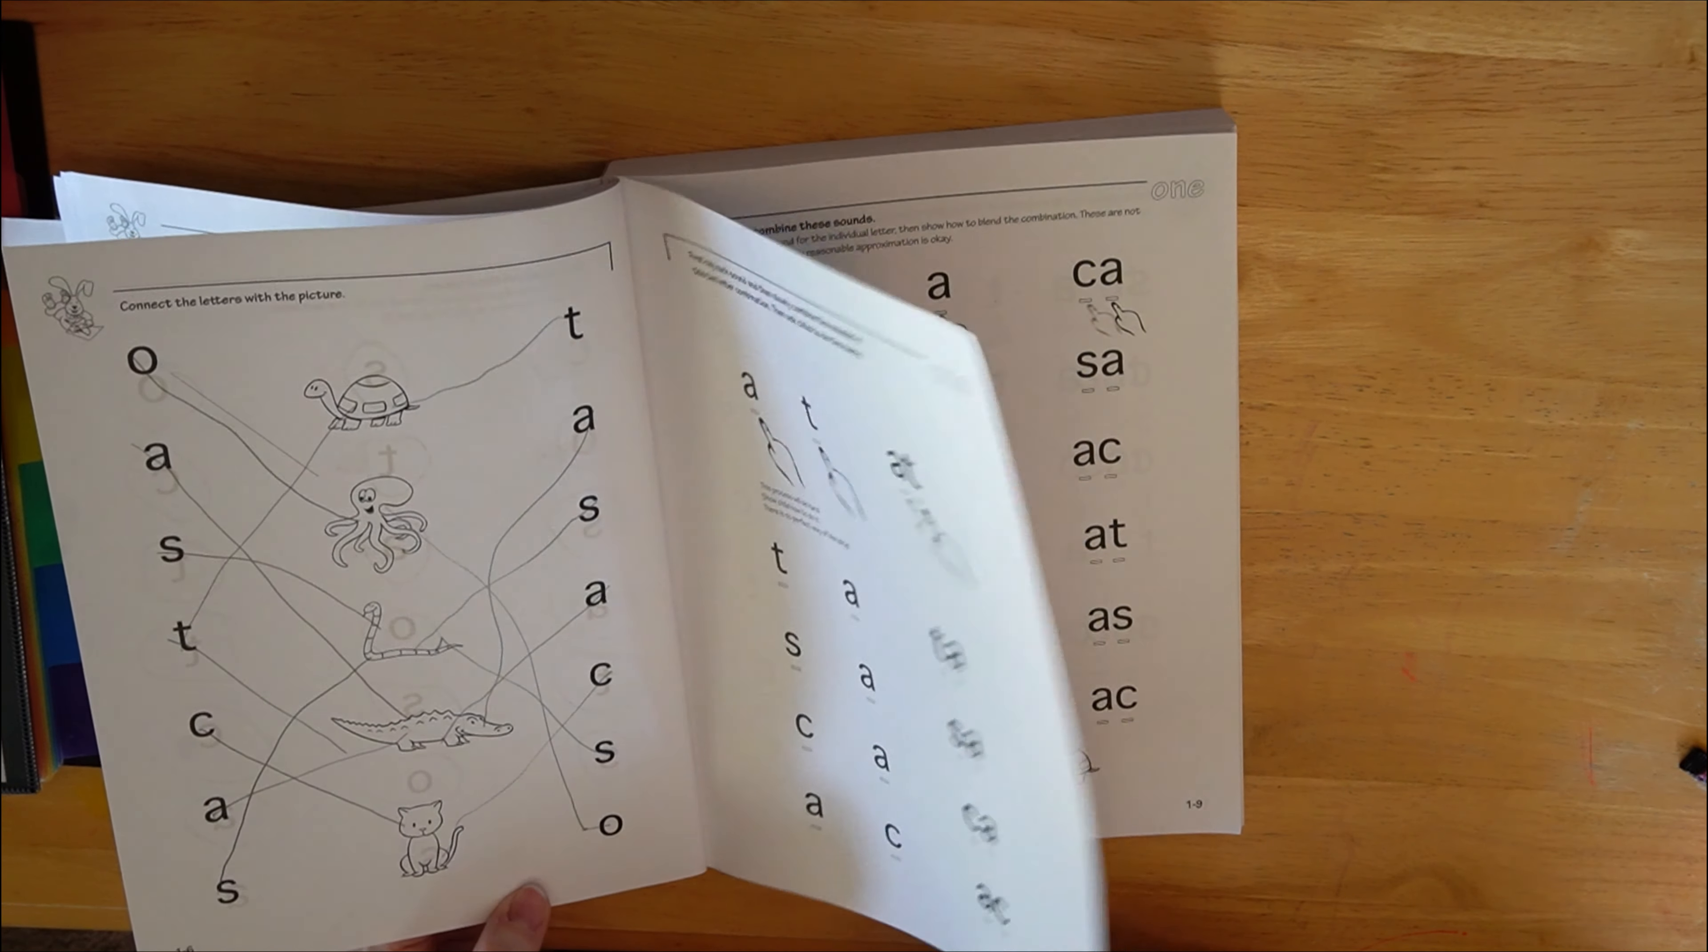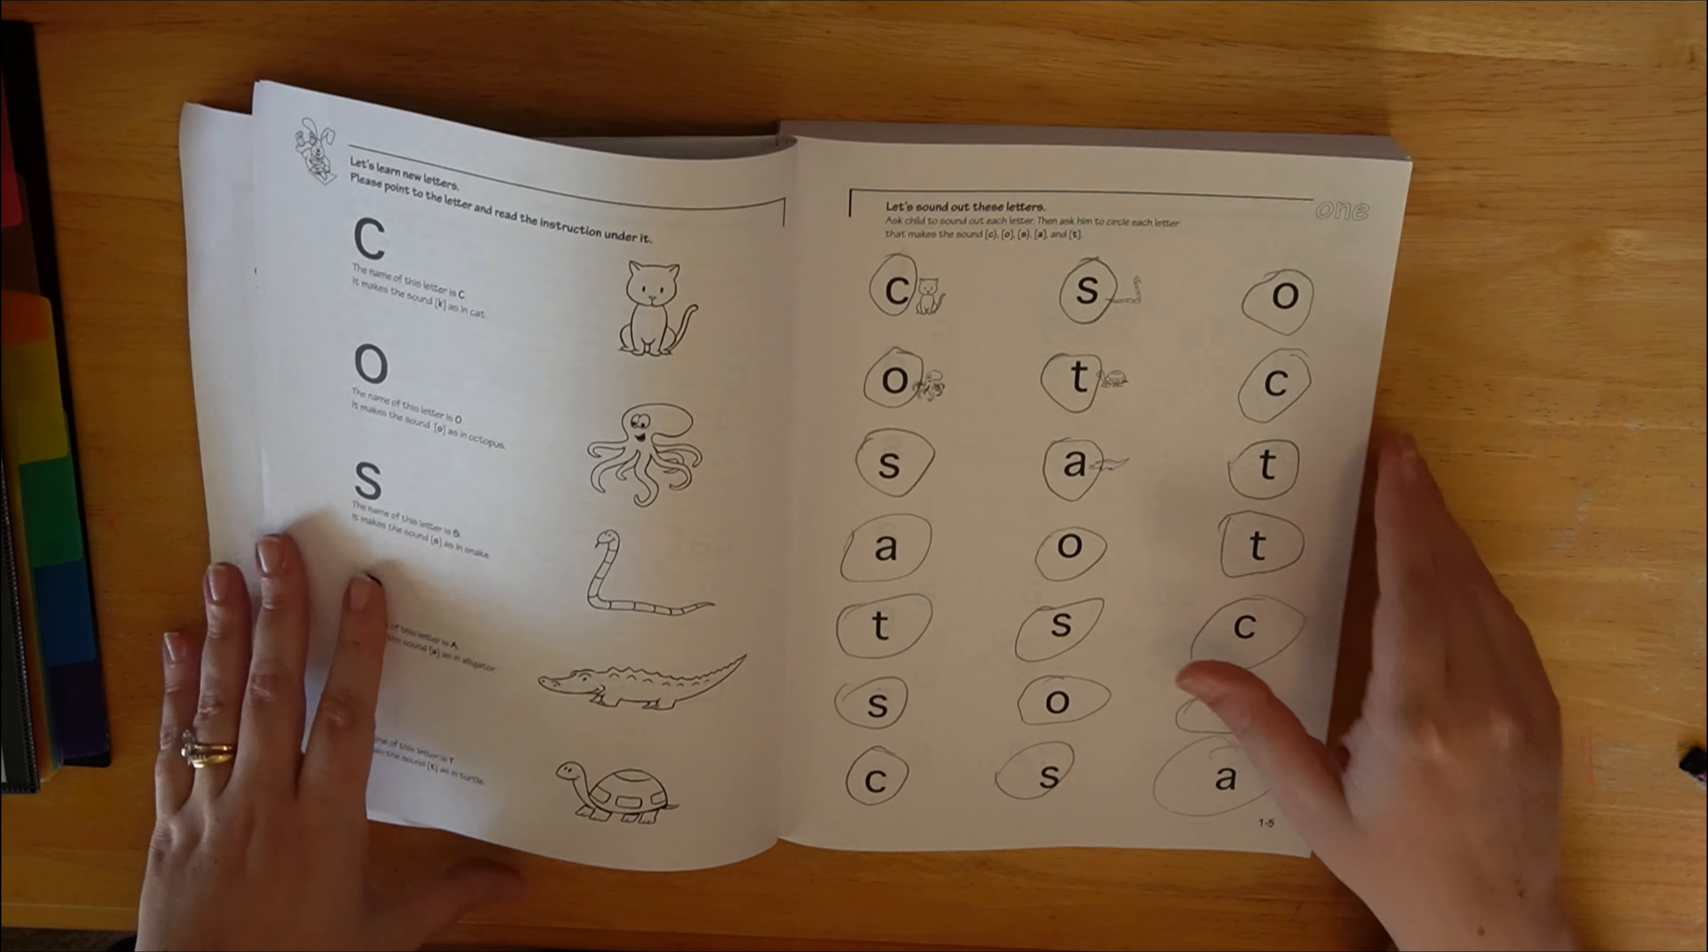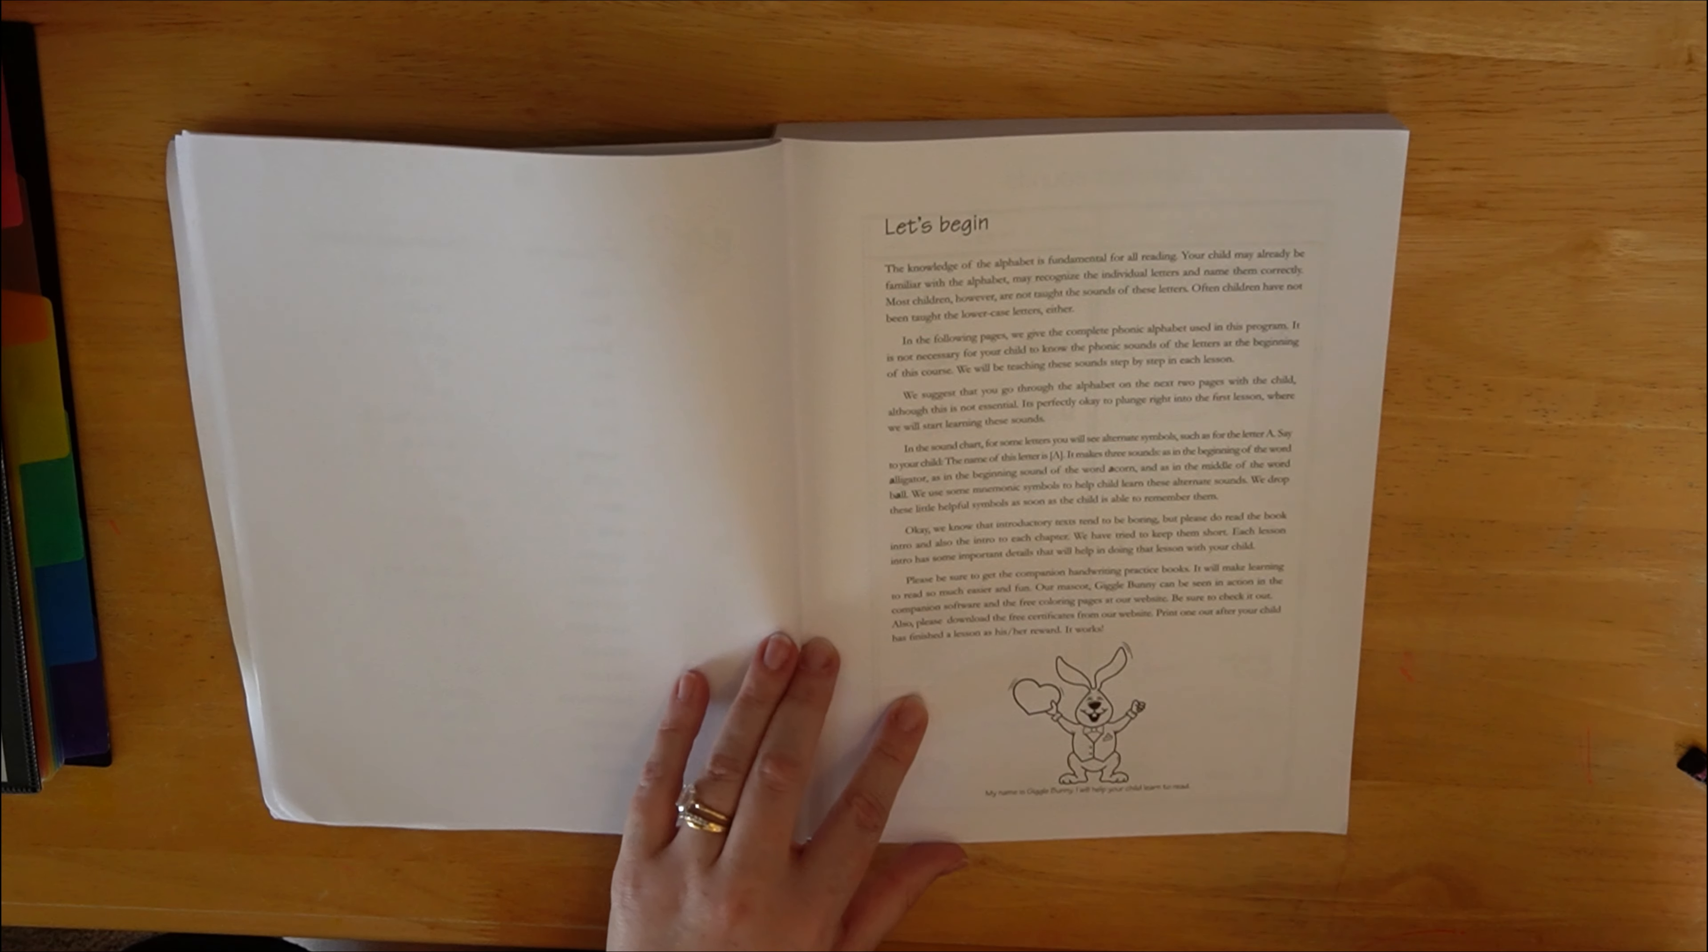And that way it's easier to flip through, because right now it's just a book like this. So I think a spiral is warranted and I think it might be easier. Also with a spiral, you could easily take out the worksheets and copy those beforehand. Because like with this, this is the reason why I bought three new copies. The things that we're learning on these pages, these are completely fine. But then you have ones where she was to do activities and, you know, I can't just erase that. It doesn't come up.